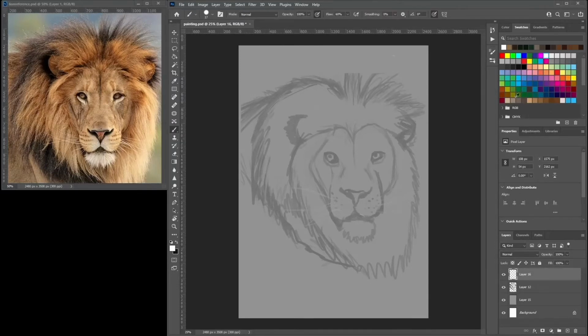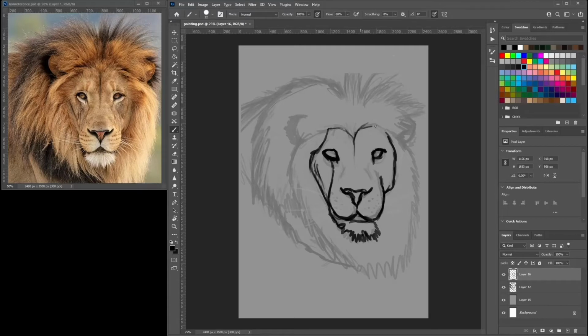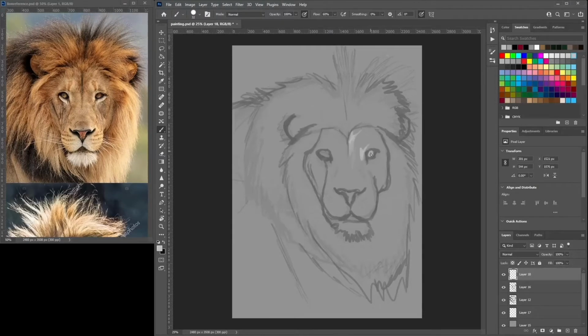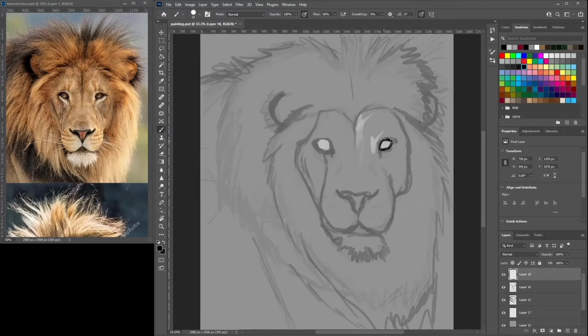I first get my drawing, and this is a drawing that was done in a previous video drawing the lion's head, so go check that out. I go over drawing the lion's head, drawing at a few angles. This is a front-on view that I do, and I'm deciding to turn this drawing into a painting, for all you guys to see and to show you my painting style sometimes and some techniques in painting this lion.